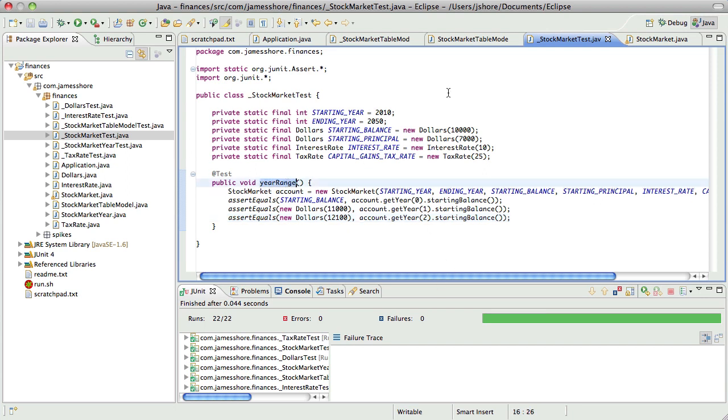So stock market contains multiple years. Yeah, okay. And I guess we want to know how many years it contains too, don't we?